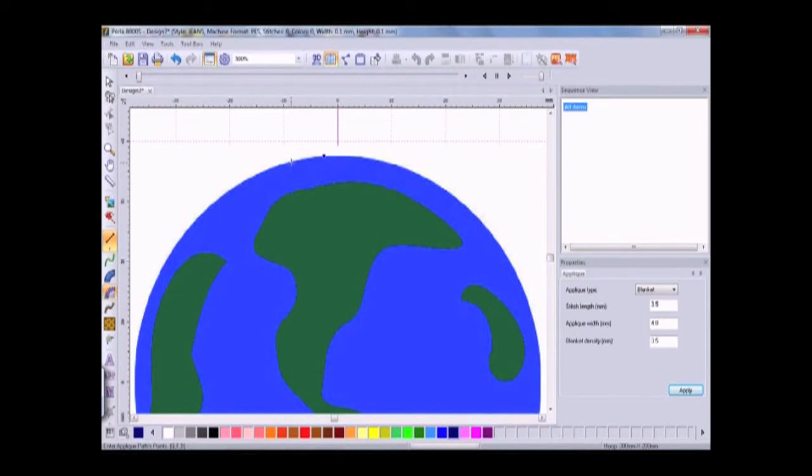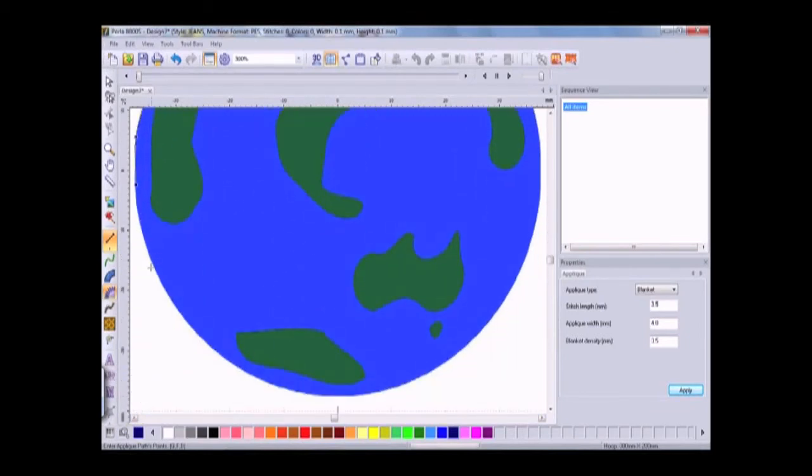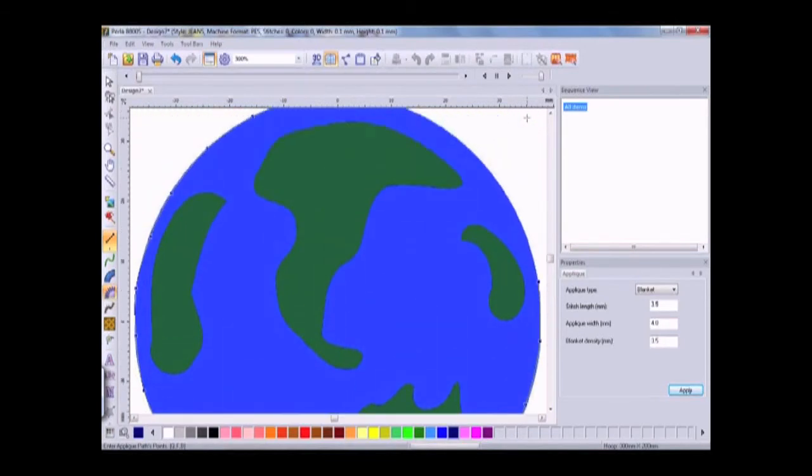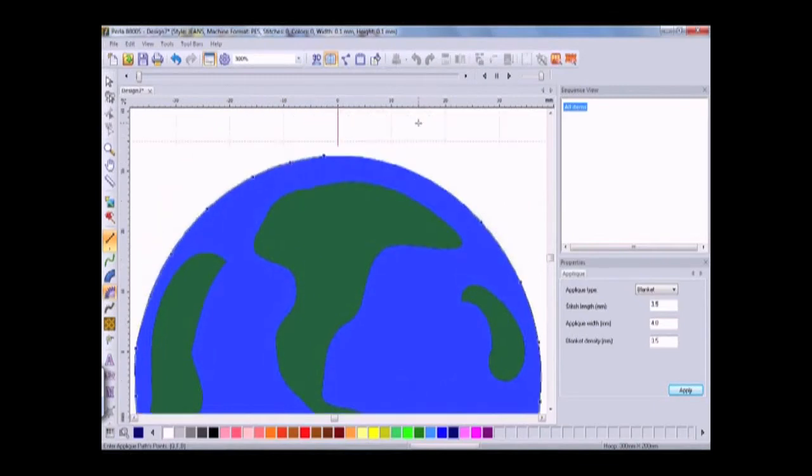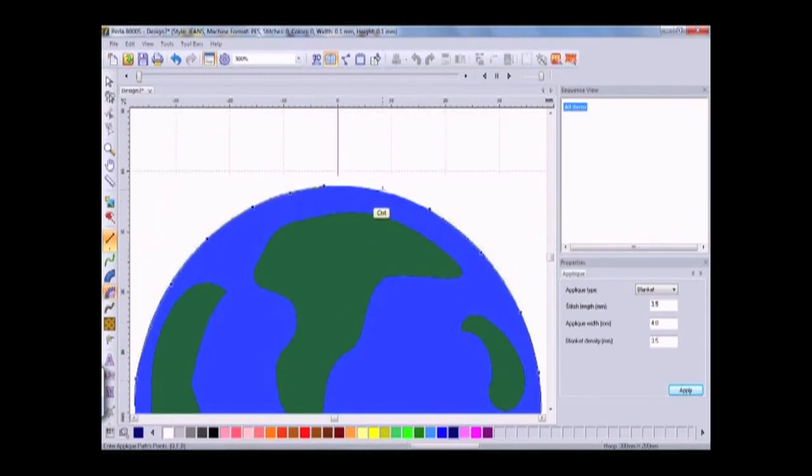I'm going to start at the top, and I'm going to hold my control key down, and about every 3/4 of an inch to an inch apart I'm going to start putting my points, and I'm going to try to put them as close to the artwork as I can see. Now the reason why you want to put your points down between 3/4 of an inch to an inch apart at 300% is because I want to define the shape as closely as possible. If my points are too far apart, what's going to happen is it's not going to define the shape the way I want it to, and it's going to kind of throw it off a little bit.